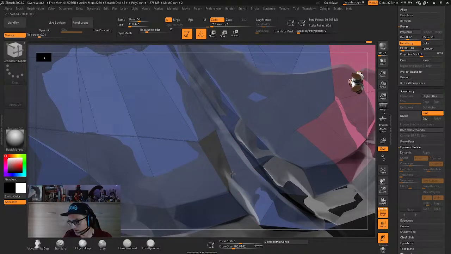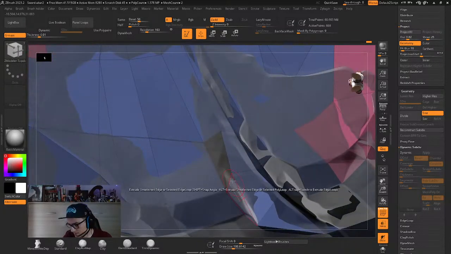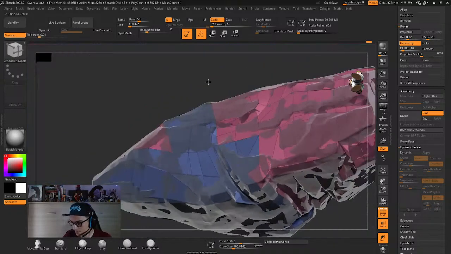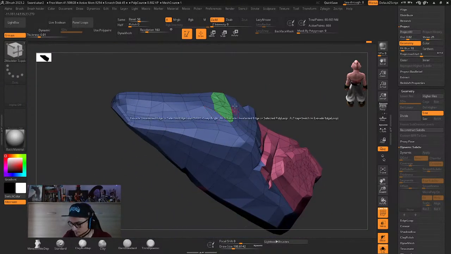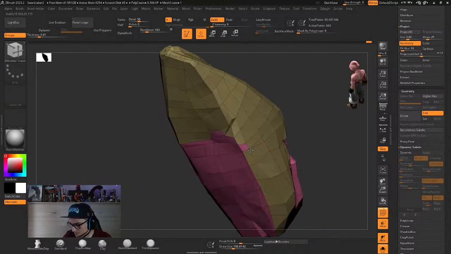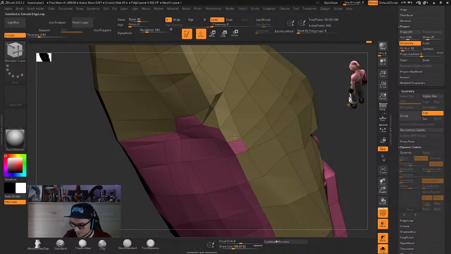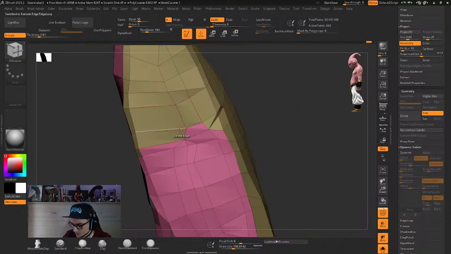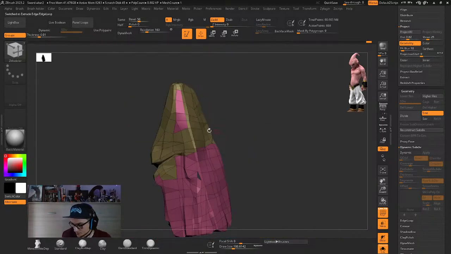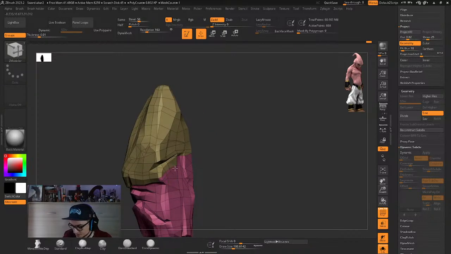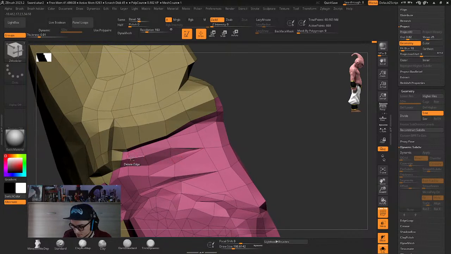And now we can kind of close the deal here. Just painting the polygroups where I want my base seams to be.